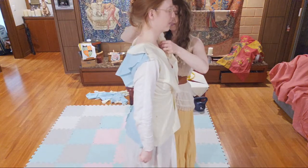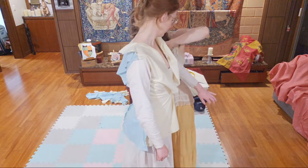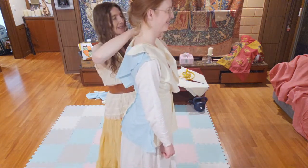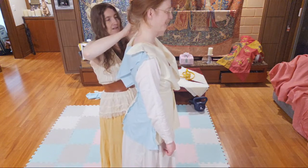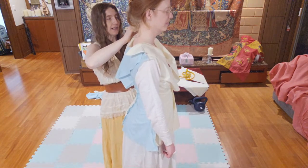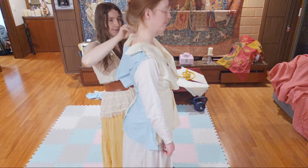So she's wearing my smock because my smock fits much better than her smock, even though my smock is designed for a broad shouldered lass, namely myself. And Eleanor has much more dainty shoulders than I do, but most women do. I have kind of ox-like shoulders. That's okay.